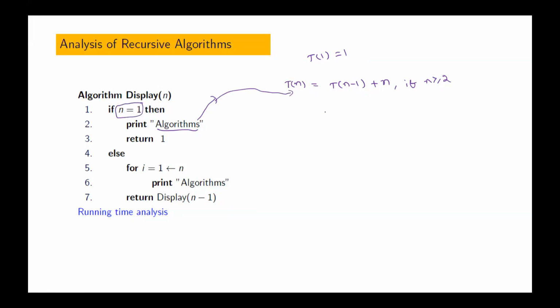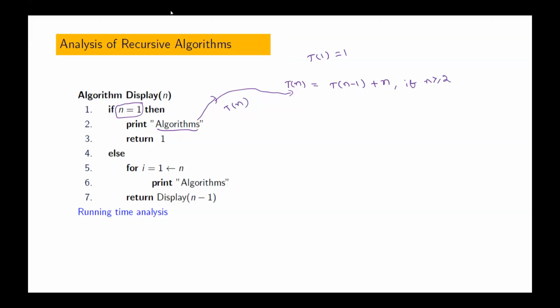In that case, plus 1, I think we will get only simply T of n minus 1 plus 1. Actually, I am counting how many times it is printed, the number of times the algorithm prints when n is given as input. That's what we are counting. The actual running time depends on something else. Yes, I got it, sir. Thank you, sir.